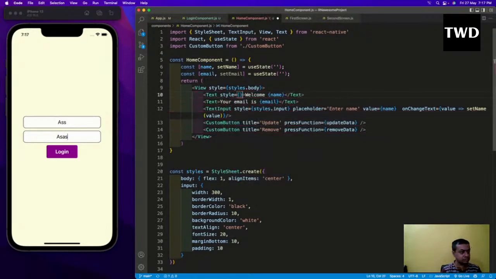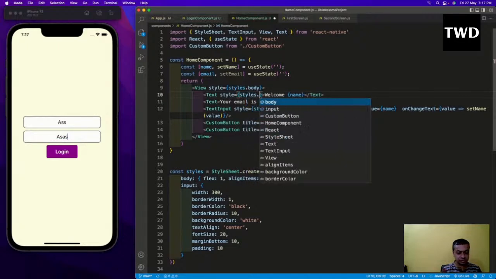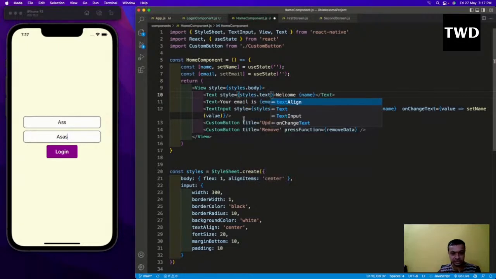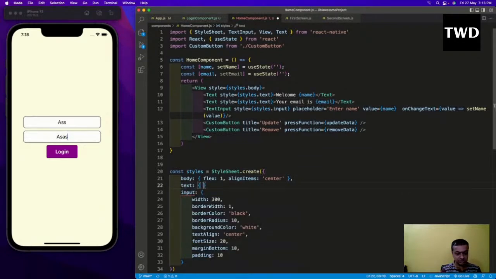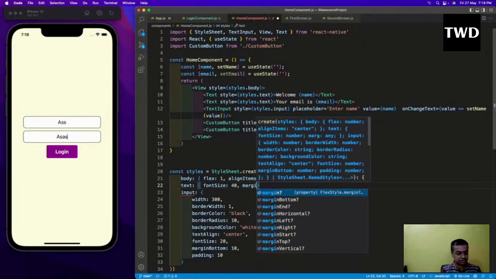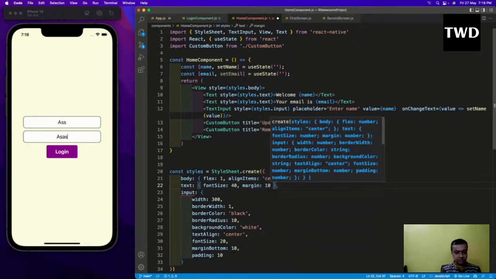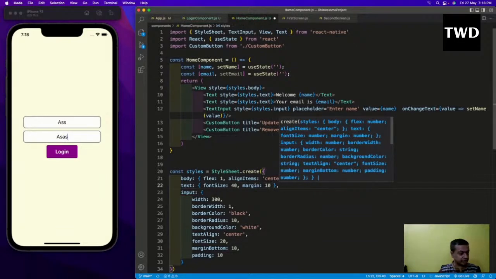And I will have a style equal to styles dot text, and then I have a text with font size of 40, margin is 10, and it will be like this, font size and margin.